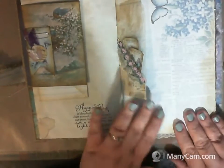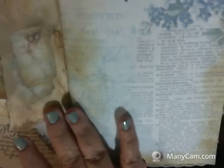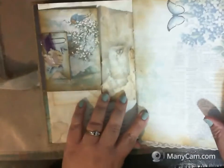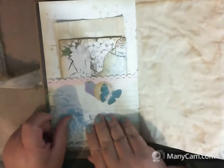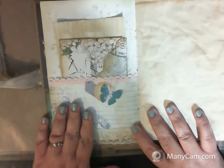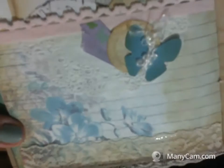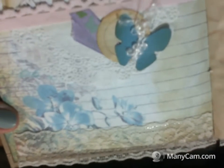This is like dictionary paper — isn't it so beautiful? That is the paper without any purple added, the true paper that Andrea made. She's so talented. I had to use this page because it says 'Foster,' and Foster is my maiden name. This pocket has some lace trim, and it's real pretty lace, with a button.